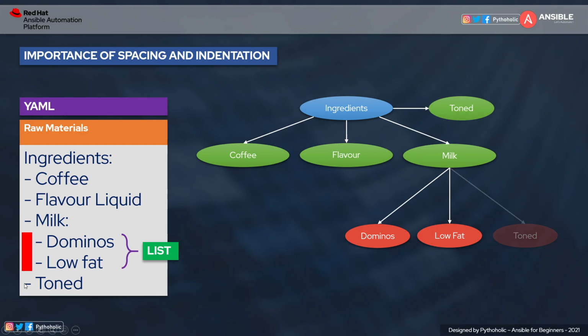See, if we missed out on giving a space here, the value that should be present under milk went directly under the ingredients. And this is just a funny way of representing an example, but suppose that is a very huge configuration, then you will be cracking your head, because you will not be able to find the exact error, because that will not show as a part of the error itself. That is a perfectly fine YAML, but it does not represent the actual configuration, isn't it?